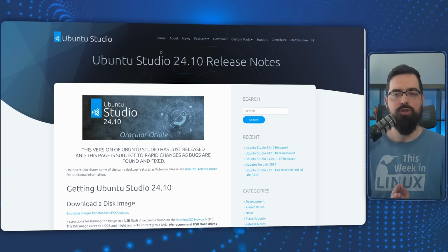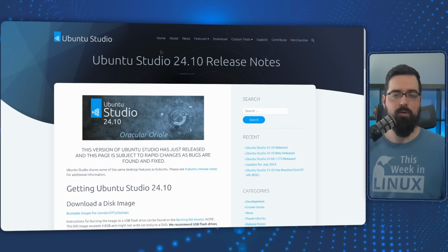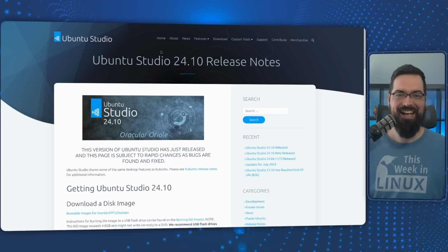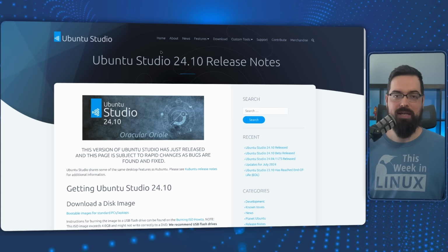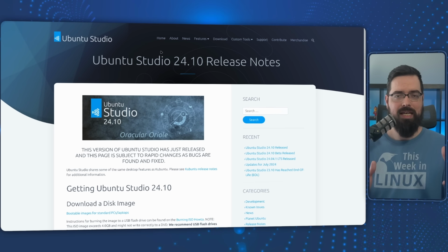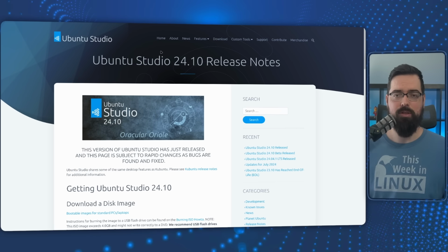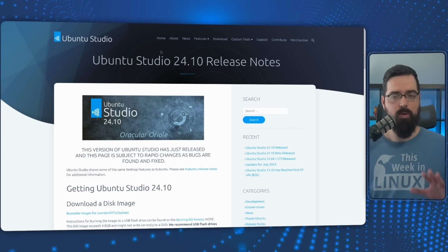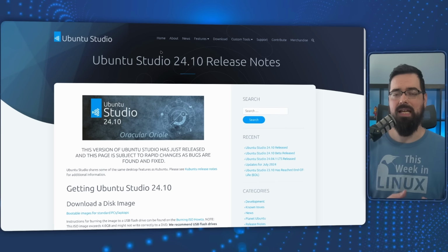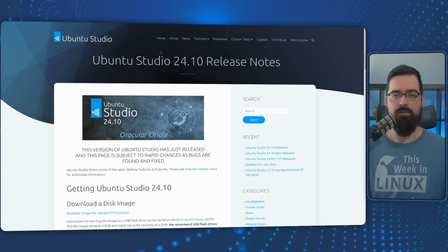And Pipewire 1.2 is included in this release, which adds a ton of cool features, such as support for FFADO. I don't know what that means, but it seems to be important. Also, you can now create dummy audio input devices for more custom setups. And a really interesting thing related to Pipewire is that the PulseAudio and Jack support has been deprecated and removed from Ubuntu Studio, which is very interesting because when Pipewire first came out, Ubuntu Studio was kind of slow to adopt it due to the fact that it didn't have certain features that they needed with Jack to provide professional solutions for different types of applications.